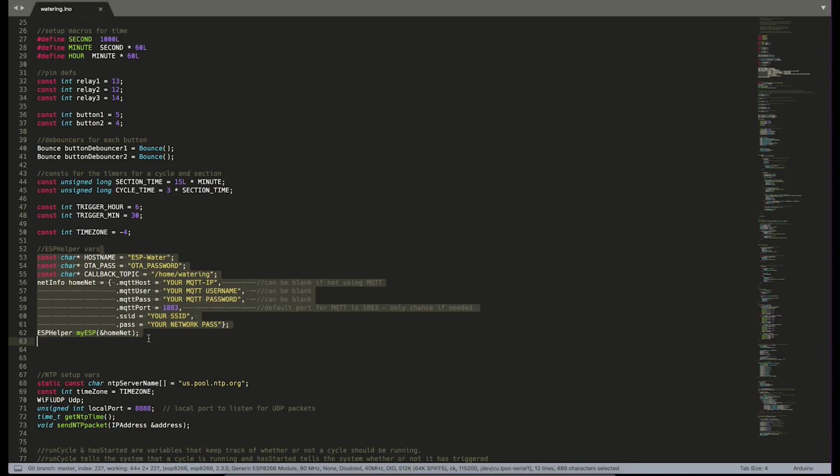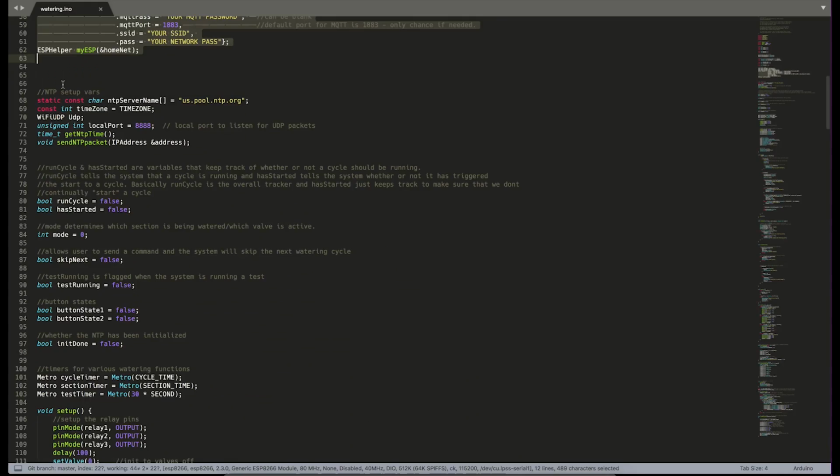ESP helper here, all this stuff, you guys have seen it before. OTA passwords, your host names, all of that awesome stuff. You guys know how to set that up. We have some more variables for the NTP time synchronization. You really don't have to worry about those.